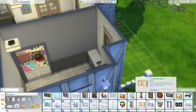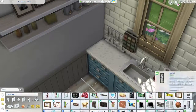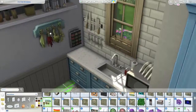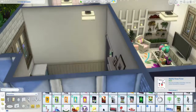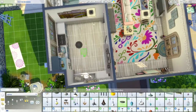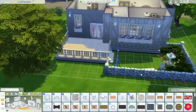But I don't quite understand why there are some beds that you can upgrade and some tables that you can't put your TVs on. It's kind of weird. Some of the things are very selective in a weird way, but it's still a big jump forward for the game, and a good thing. I feel like I sound like a politician. I'm just like, yeah, this is bad, but also it's great. But that's not how I mean it to be at all. I hope you all know that.